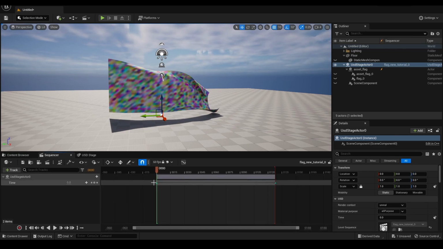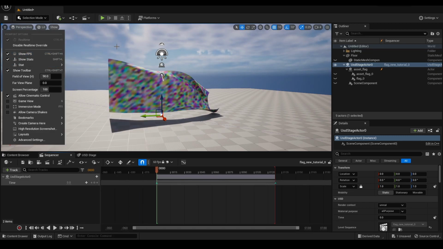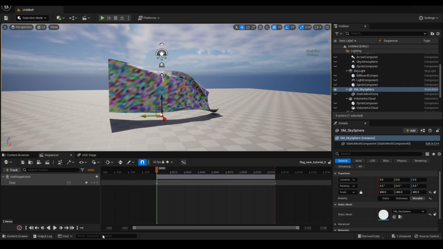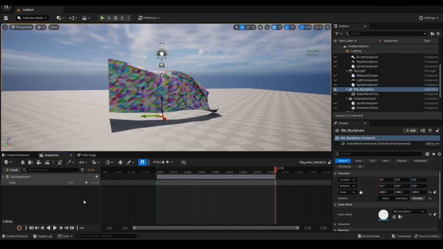Look at its sequencer. Did that work? It did. And I'm just going to turn on my frames per second here. Like that. There we go. And let's press play. A lot more stable, a lot faster, and reporting 60 frames per second. That's how you get vertex animation out to Unreal. It's also the difference between vertex animation and skeletal animation.